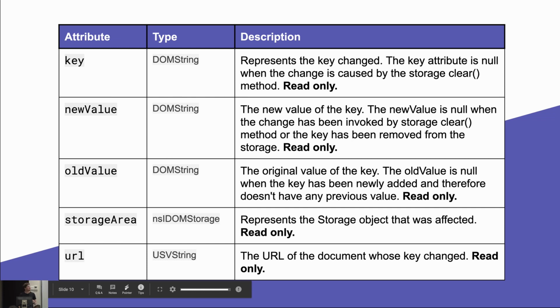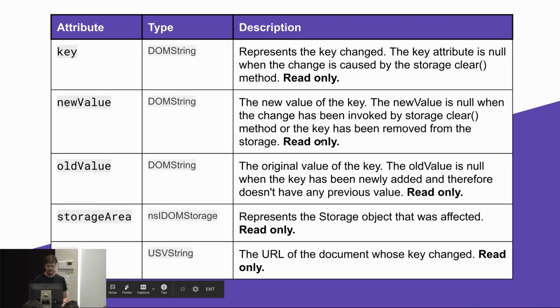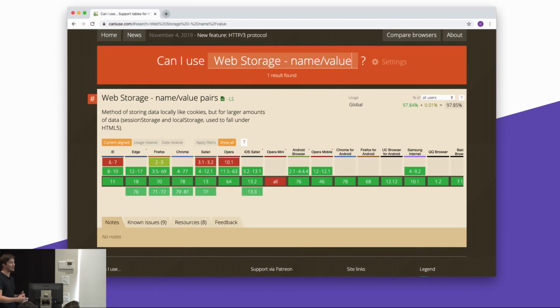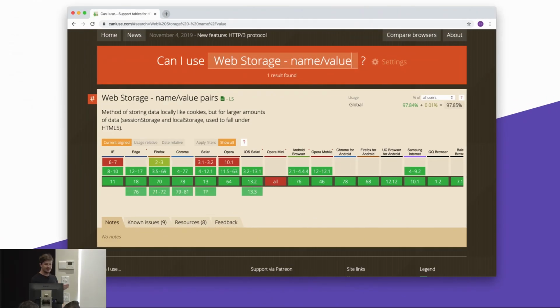So I have got some browser support statistics for you, which are on the next slide. Okay, so there we go. Lovely. We have a nice spread of green. So much green. I bet you've never seen so much green. And then, sorry, I'm blazing through it because I love the animation. This is web storage, the actual web storage name value pairs that you can use. That's the support for that.